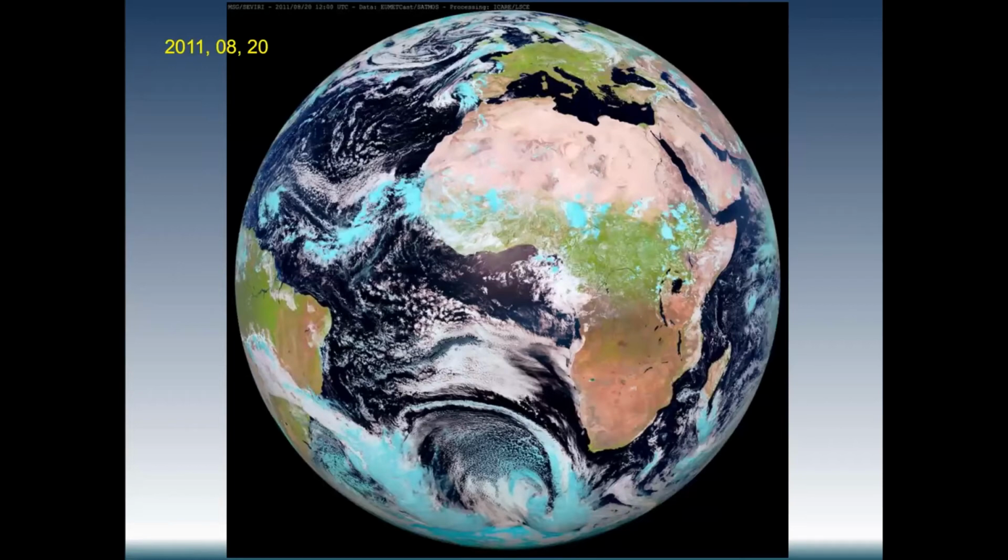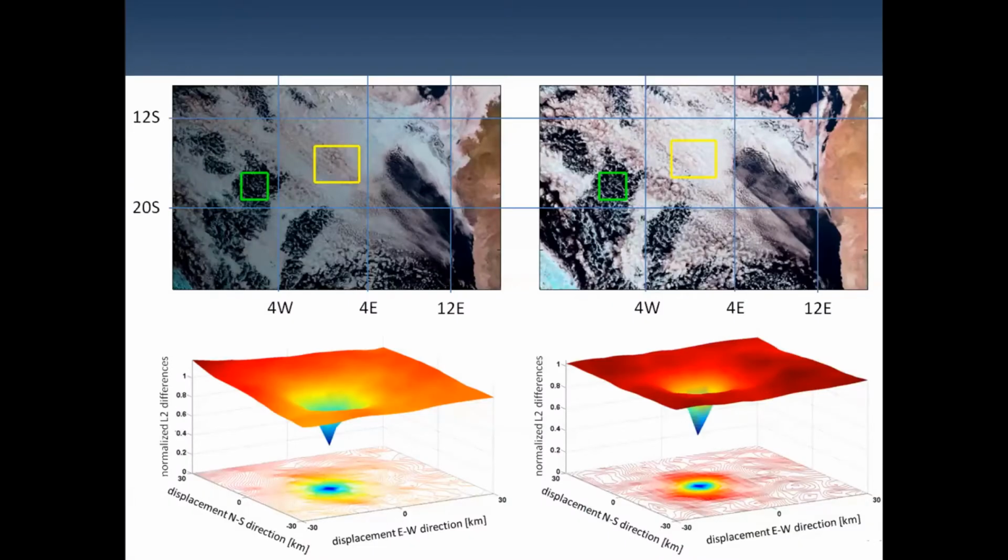Now we wanted to find the link between closed and open cells and to prove it from data. So we took geostationary data and we developed ways. So let me do it a bit slower. These are two images from a geosatellite, of the SEVIRI instrument, over the Atlantic. And I have here two examples of closed and open cell fields. And we developed a way to follow them in a Lagrangian sense. So basically, by using statistical properties of the field, we can follow the field throughout the day. Not using advection, it's not a model, we use the data in order to follow it.